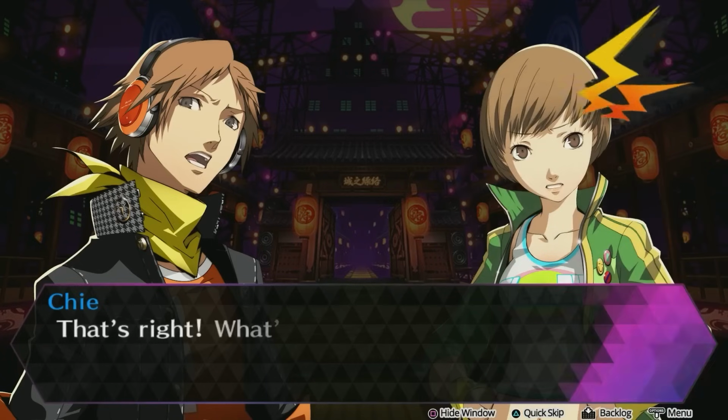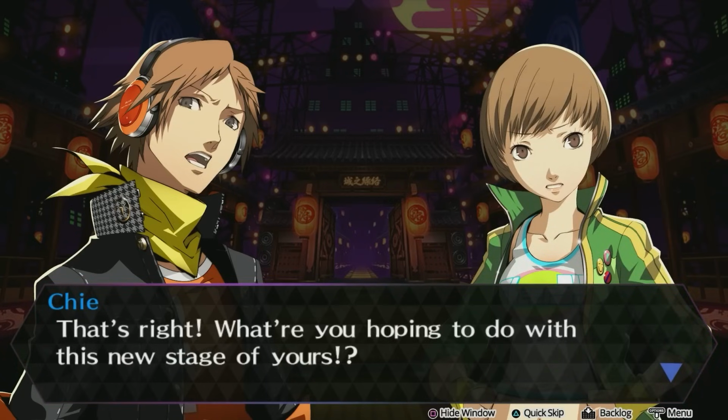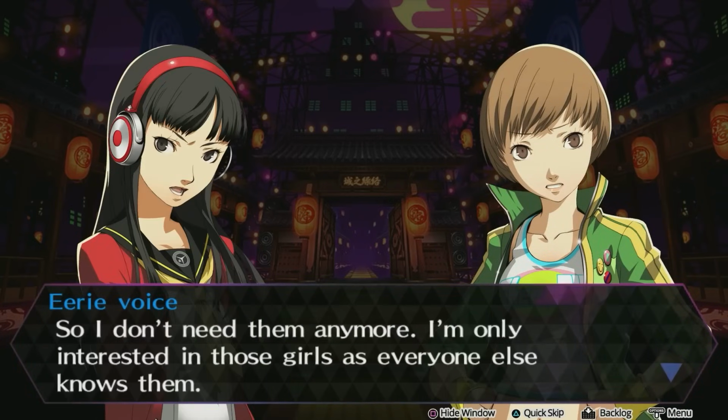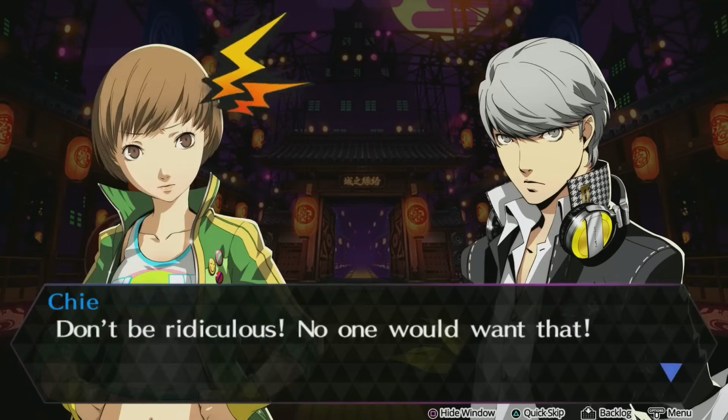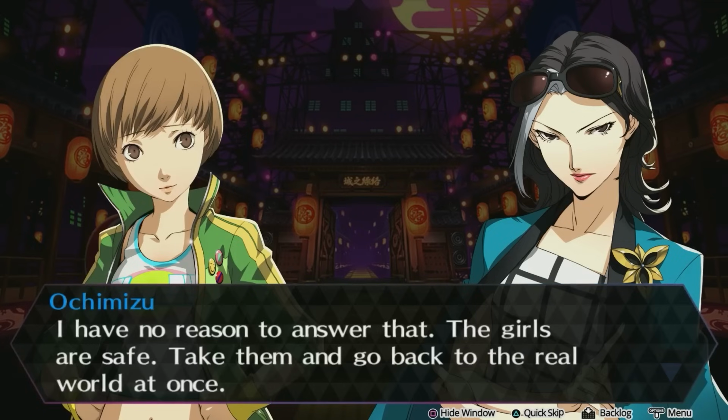Back to the homies. They try talking shit to the voice like, yeah, we saved all of them. What are you gonna do now, voice? And the voice is all like, I don't even need them. I've got a volunteer for my bond right here. Then the group is all like, Mr. Krabs meme, and it's revealed that Ochimizu is giving herself up.